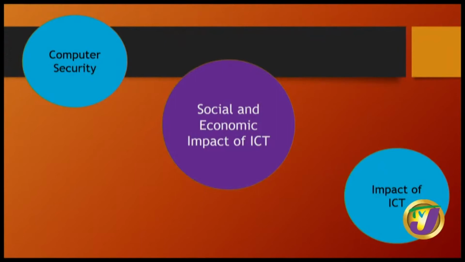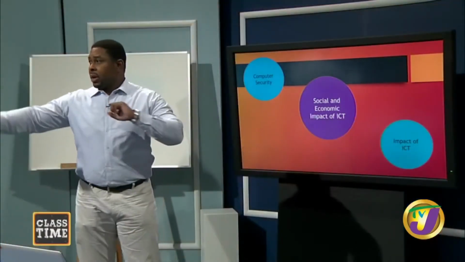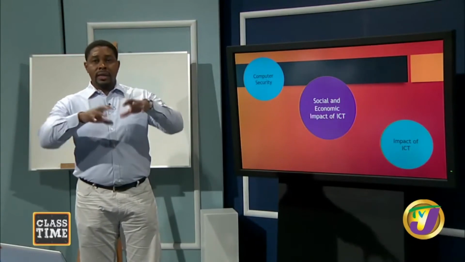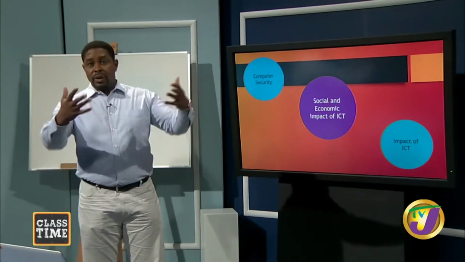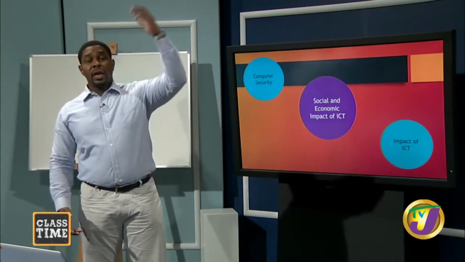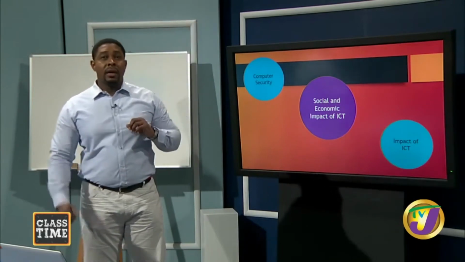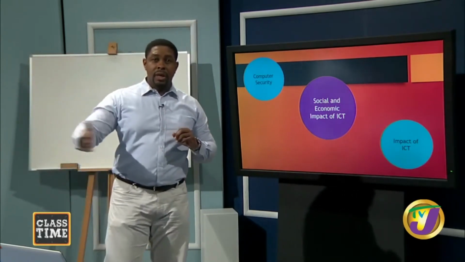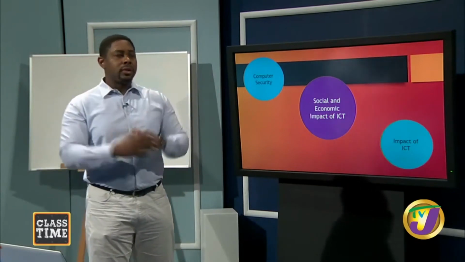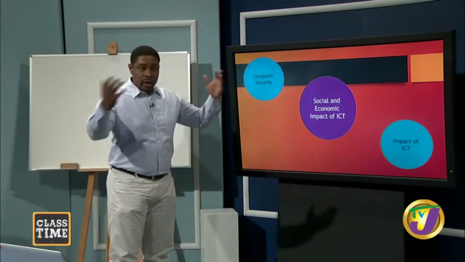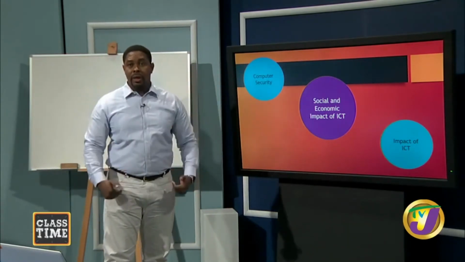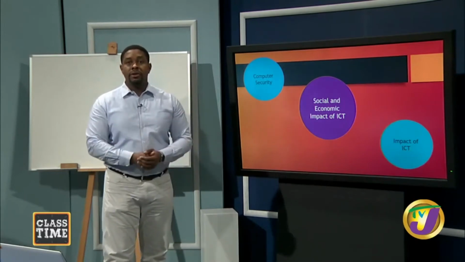For example, we're in TVJ's studio now, and we have smart boards, we have laptops, we have all this machinery going on, and this has possibly enhanced the television program. But even though they've enhanced the television program, TVJ has to get lighting, has to get AC. That means that's more electricity bill. So there are impacts that we need to pay attention to, and that is what this is about. Beyond money, it will impact the people working there. Maybe some people would have to be retrained.